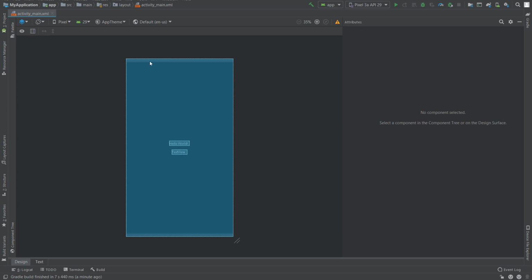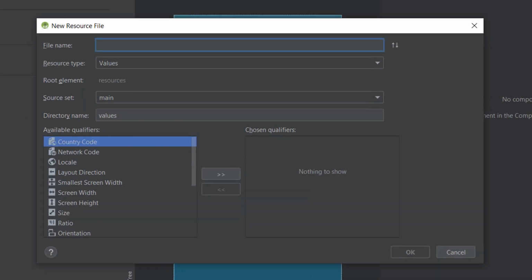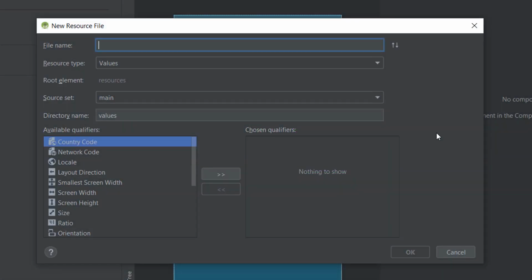To create a new layout file in text mode, we open the Resource Manager, click the plus icon in the corner, and choose Android Resource File. XML can represent more than mere layouts. This resource-generating pop-up window helps guide us in creating the exact type of file we want. In this case, we want a layout file, one which will ultimately represent a contact card displayed by our main activity. To follow Android's layout file naming convention, we provide the arrangement we expect to find within the file, a contact card, and append the class name of the object responsible for displaying the arrangement, main.